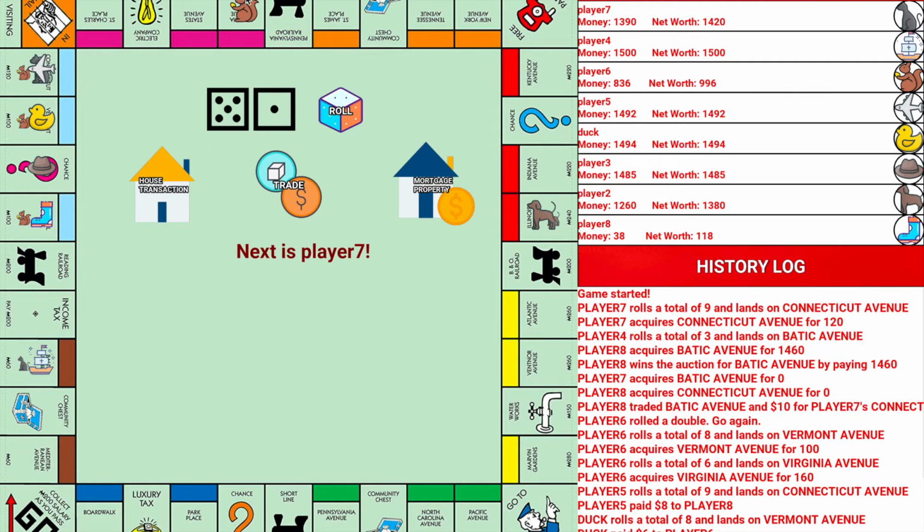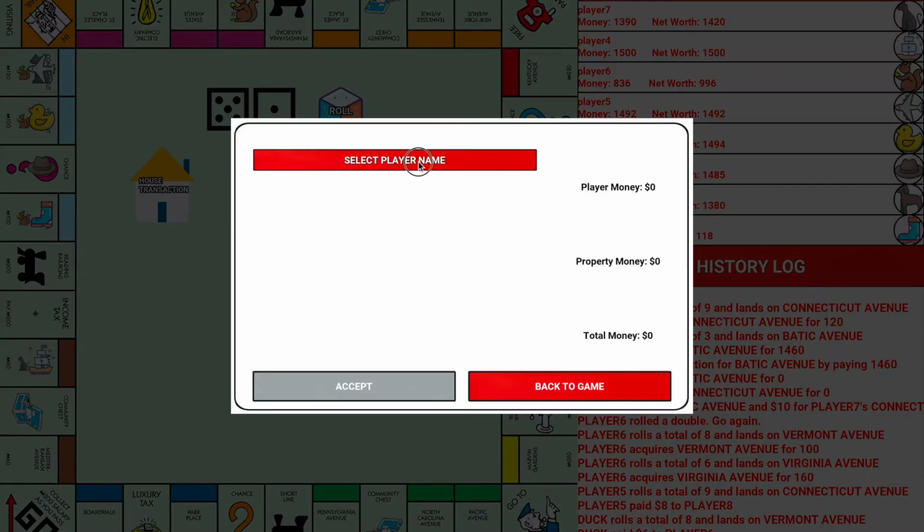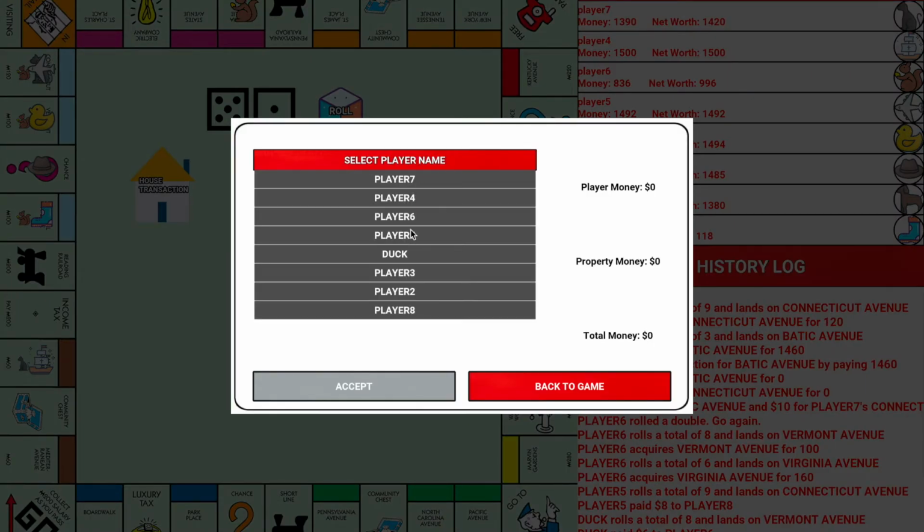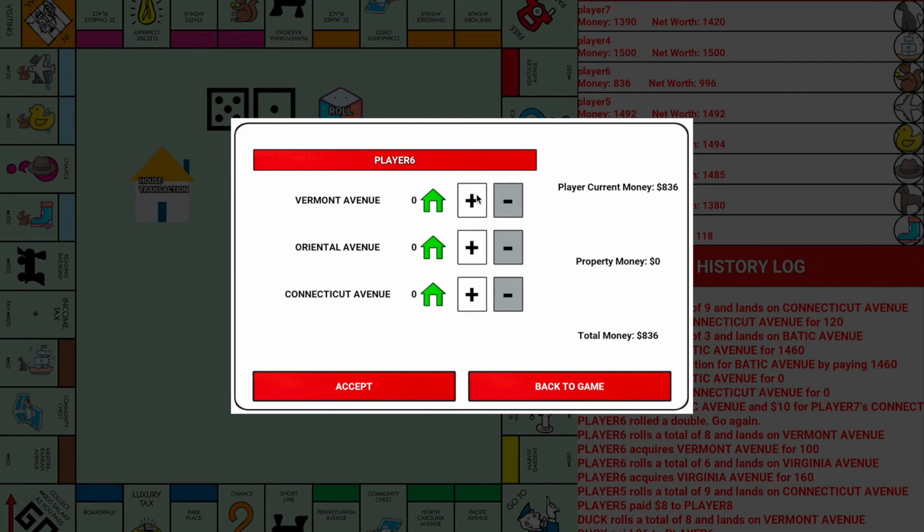So now we can test the house transaction function. We select the player squirrel, which is 6, and we can buy a house. For example, I buy 1 house, but according to the Monopoly rules, we can only buy 1 house per property until all the properties in the set have 1 house, and then they can choose to build a 2nd house on any of those properties.